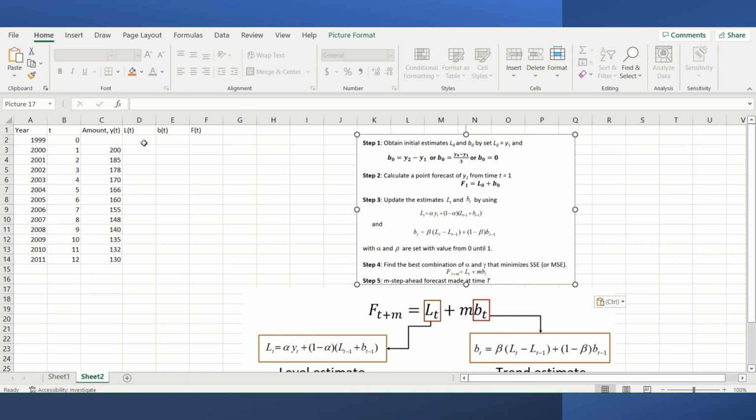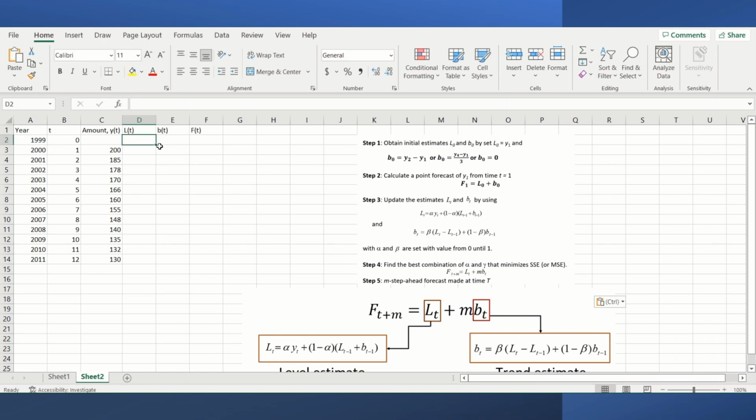So L0 here will be equal to Y1. Click Enter. And for B0, I will use the first method, Y2 minus Y1. I click the cell, Y2 minus Y1. Click Enter. So that one will be my B0.